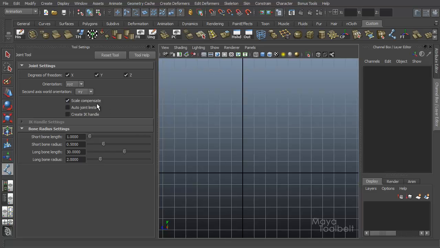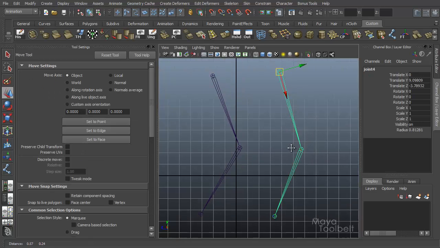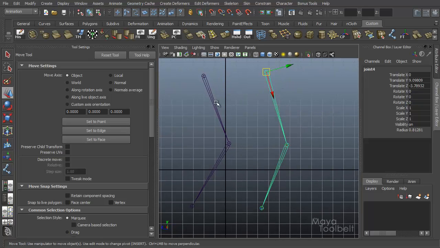And then with auto joint limits, let's turn this on. Well, first let's turn this off and create a simple little 3 joint skeleton here, kind of like a leg where you have the thigh, or the hip I should say, the knee, and the ankle. Hit enter. And then I'll create a similar one with auto joint limits turned on. I'll click through like this, to have a leg looking skeleton.